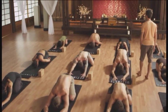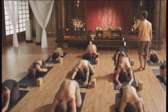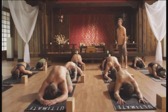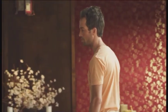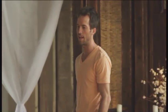So right now, see if you can imagine you're that hollow bone, and see if you can allow the power and the potency of this class to just flow through you without you getting in the way of that. If at any point you need to drop those knees down, come to child's pose and take a rest, feel free. Sometimes the greatest challenge is just knowing when to back off and when to take those rests.